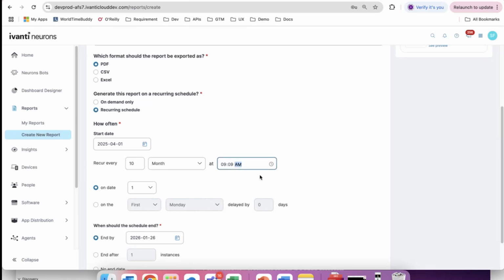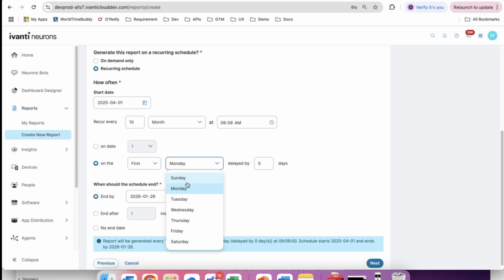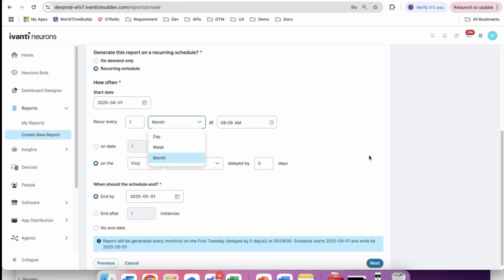AM, that's probably too late. Let's do AM. And then you can also specify whether you want a specific date or the first Monday or Tuesday. So for example, for Patch Tuesday, you can do the first Tuesday, every 1 month.